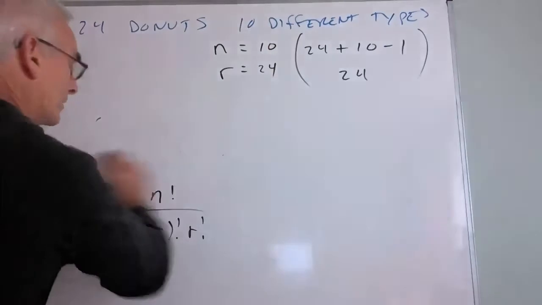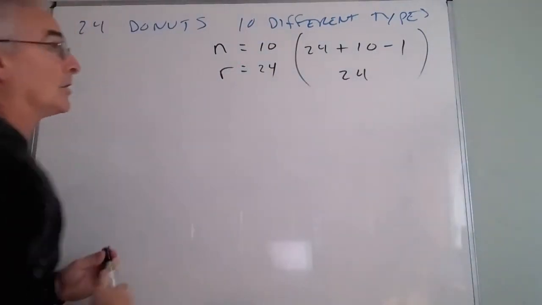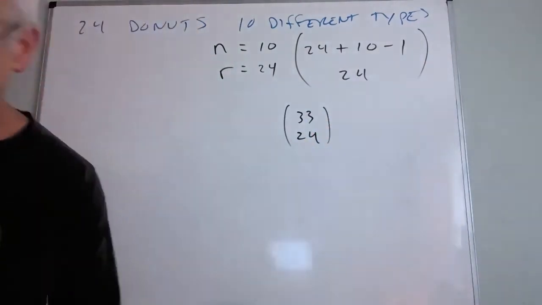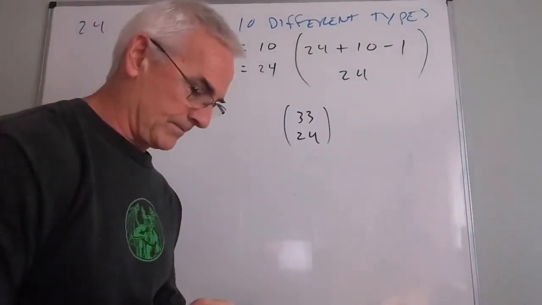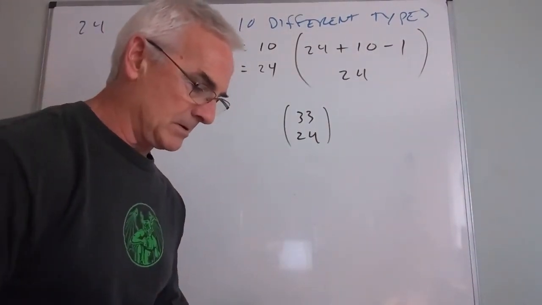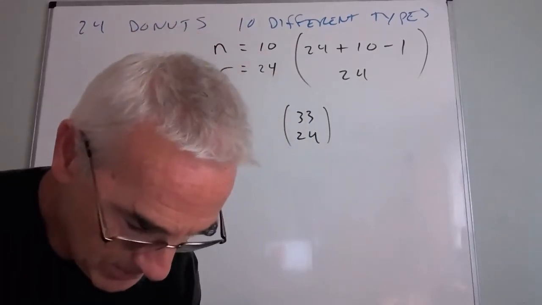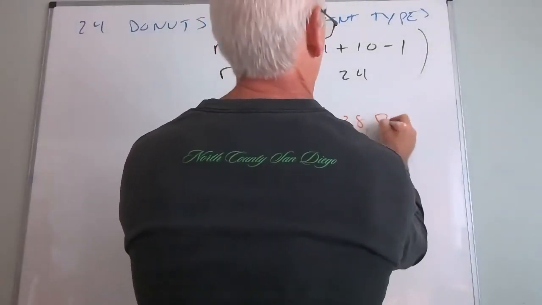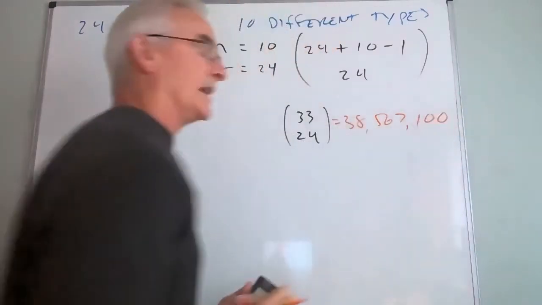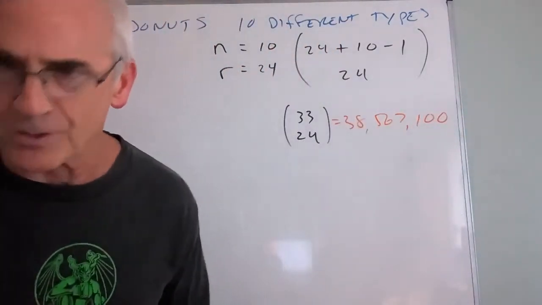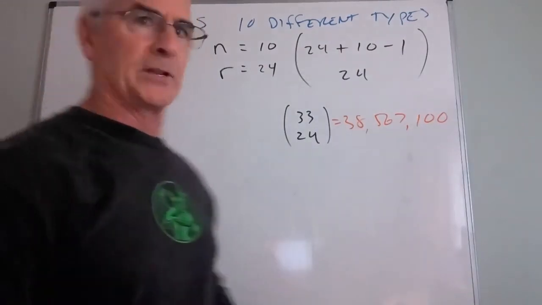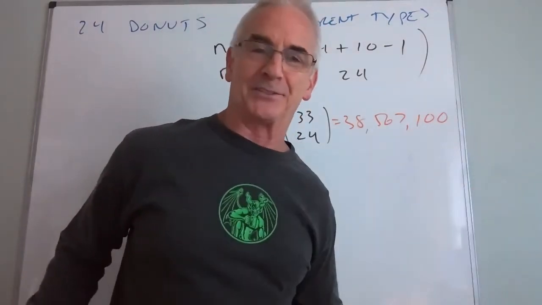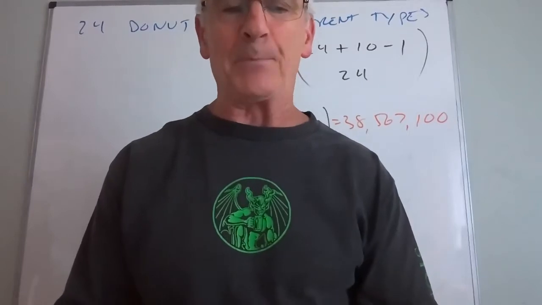So in this case, our donut example, hopefully I'm not making y'all hungry here, our answer would be 33 choose 24, which is large. That gives us 38,567,100 ways. Oh my gosh, the pressure's on. I've got to go to the donut store, pick up 24 donuts, and I've got over 38 million ways I could do this. Fortunately, I don't have to write them down. I just have to make my selections. So this is a fairly simple execution.